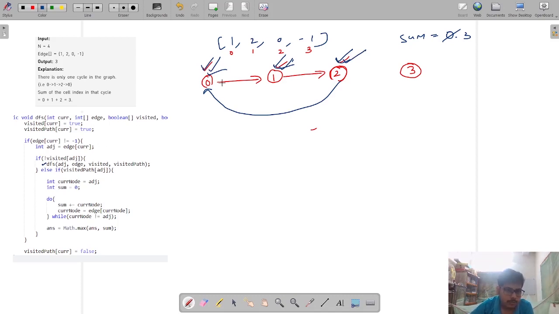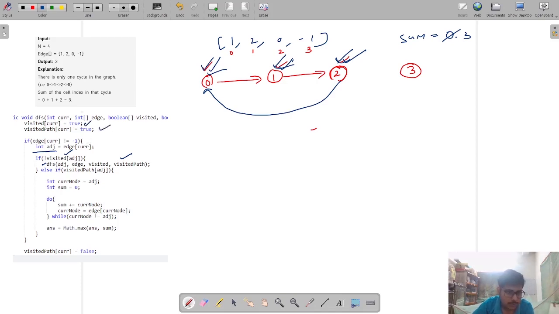So for each current node we are calculating the adjacent node. For 1 we calculate 2, which is 1's adjacent node, and if it is not visited yet, 2 is not visited yet, call the DFS. So now when DFS is called, this is marked as visited, right?